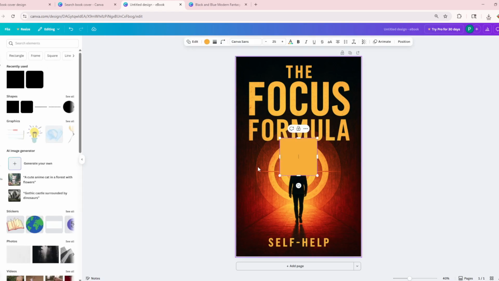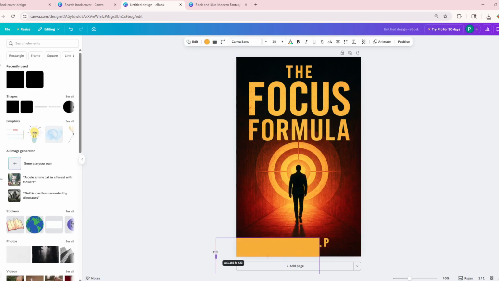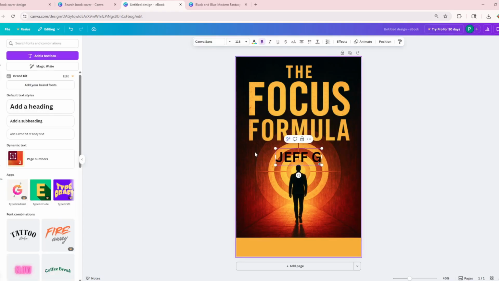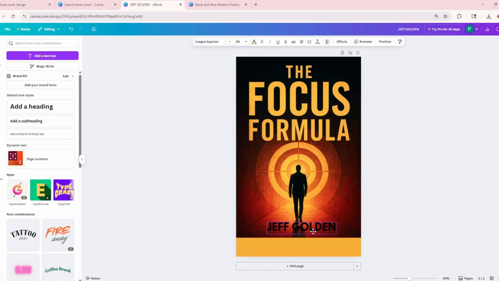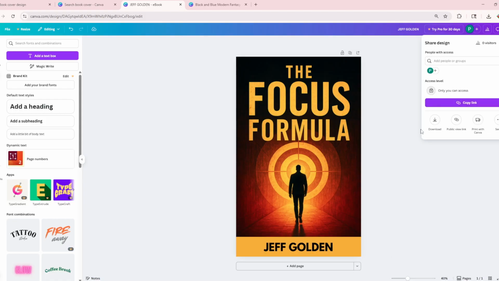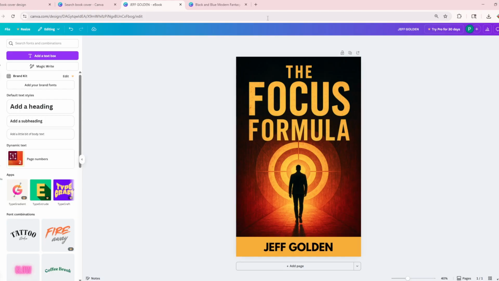And finally, number four, color palettes. You can instantly apply professional color schemes to make sure your cover looks polished and consistent. And again, this is all free. If you want, Canva Pro adds more elements, but everything I'm showing you here can be done on the free plan. By combining ChatGPT's AI art with Canva's editing tools, you can build a completely unique, professional quality book cover without paying a designer.